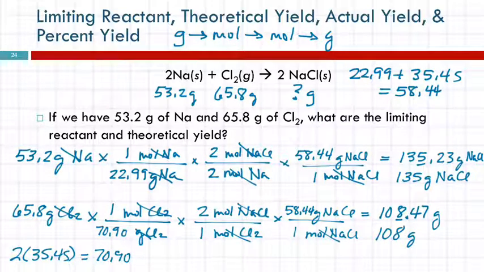So the question is, do you have to go to grams? Usually the question, like on an exam, is going to be more specific. Here it's asking for theoretical yield. It's not specifying moles. It's not a clear question. So if it doesn't specify, yeah, you could stop at moles. You can determine the limiting reactant by looking at the number of moles of each and picking the smaller. That'll tell you which is the limiting reactant.